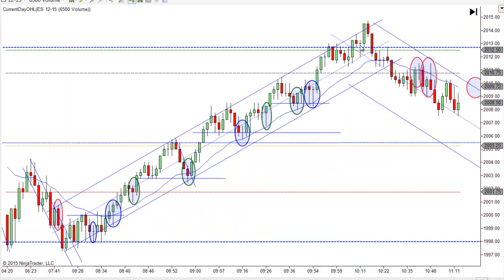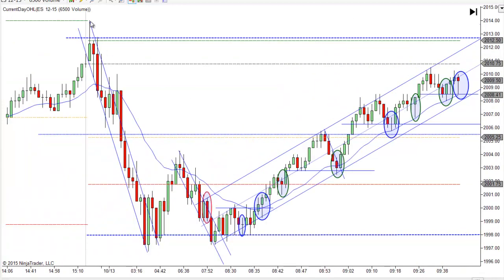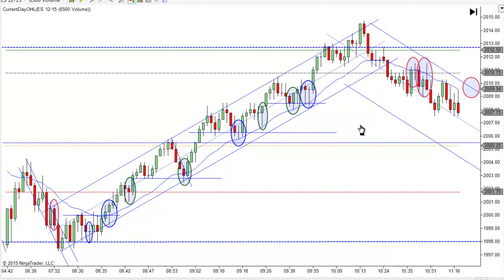So you definitely don't want to be risking that in here. There's a breakout pullback long here, but I don't think you want to risk it, because really the overnight high is a little bit higher than that. I just had this because it was a measured move from down here. And so that was what I was looking at as my target, and notice that we went a little bit higher and then we reversed.